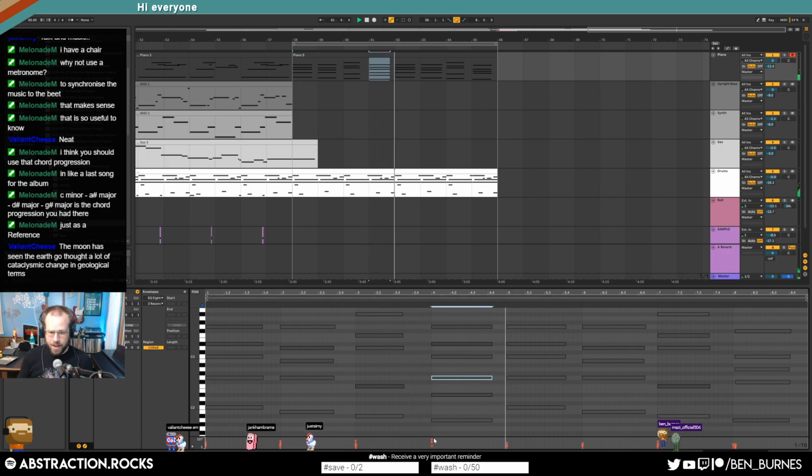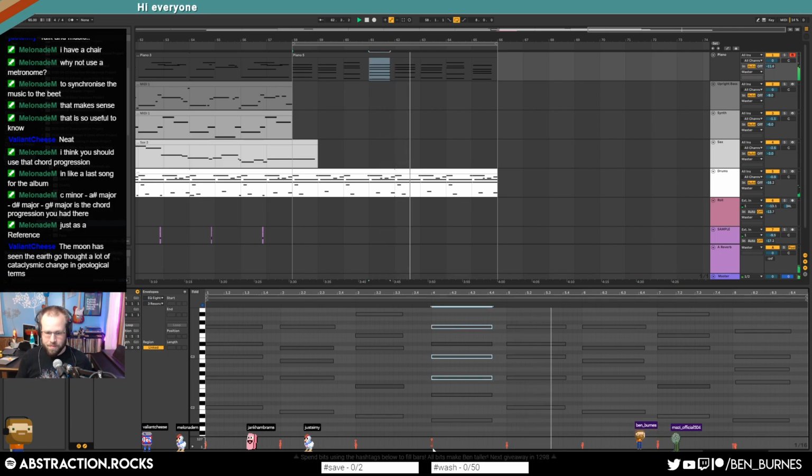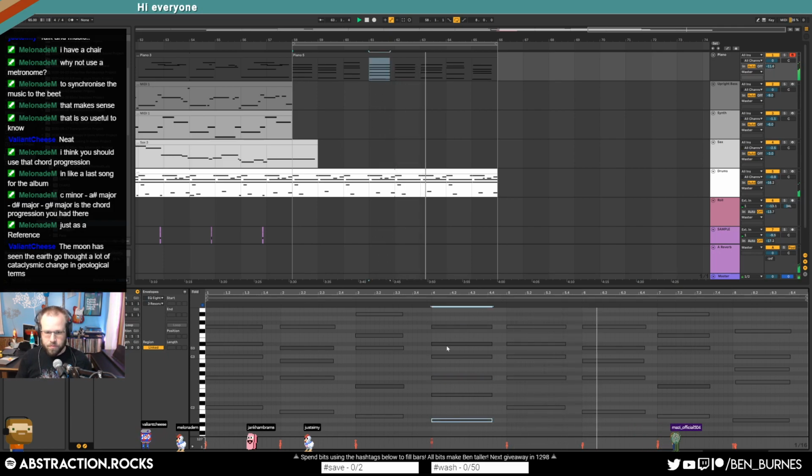Yeah, that's a kind of nasty chord, but I think you can make it work. Stop it. I wish there was a hotkey for that. There has to be a hotkey for this. Does not seem like it.